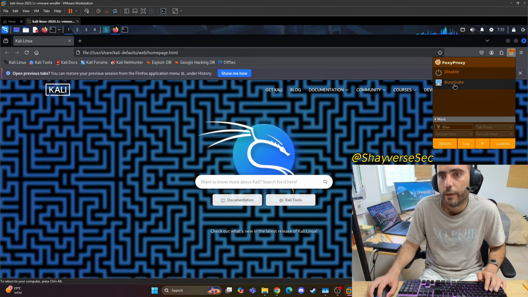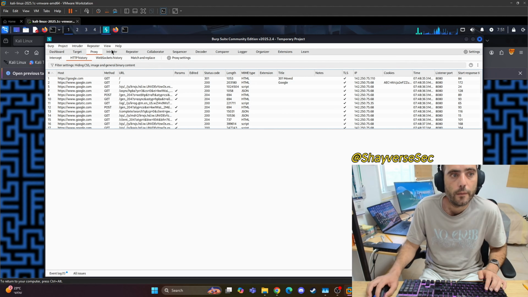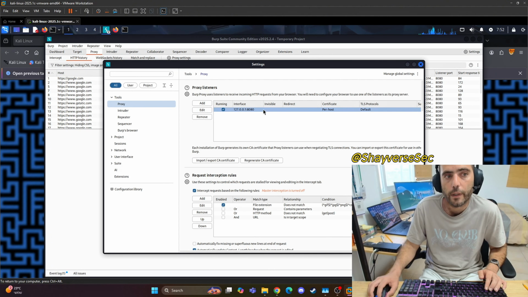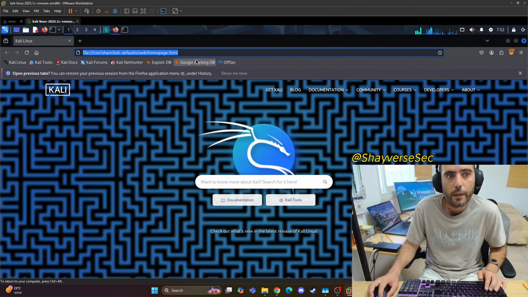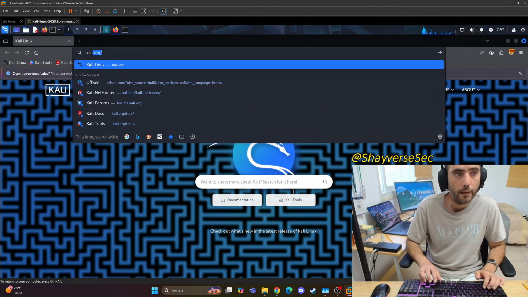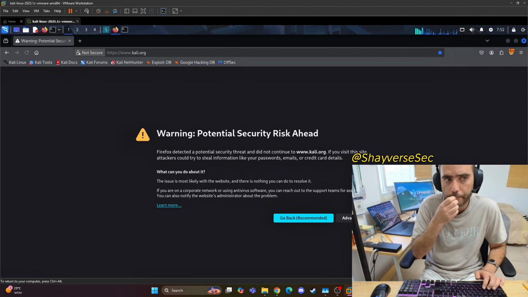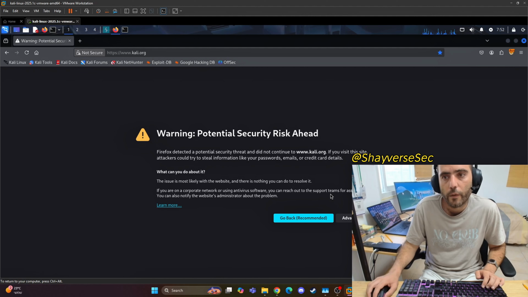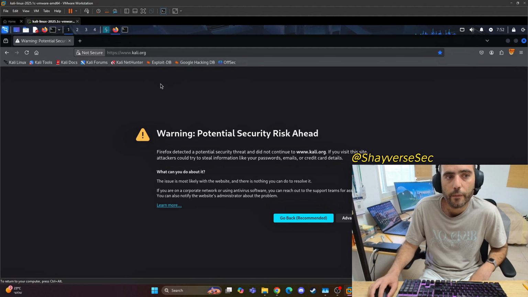So make sure that you're turning that on and you're listening on 127, and by default you're supposed to have the same configuration on Burp Suite, right? But okay, so let's go now to kali.org. Okay, so over here you can see we don't have the right certificate. So this is what we need to do next.